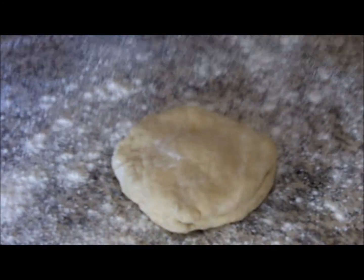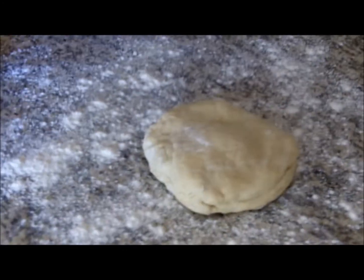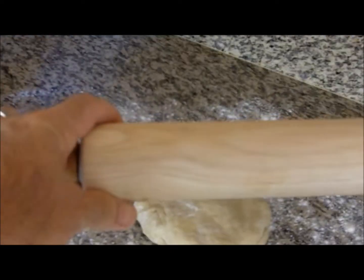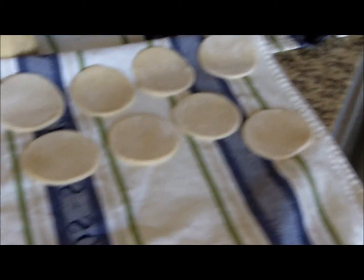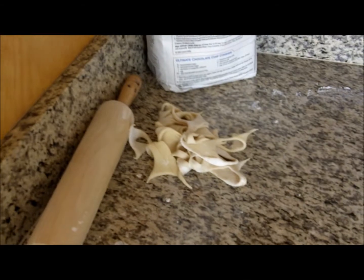Okay, got my little half section of dough all portioned out, ready to go. Brand new rolling pin, got just the other day. We're going to give this a shot. Use my little glass cup, and cut out a bunch of little ones and transfer them over here so I can put in my filling once the filling's ready. And then some leftover trimmings.